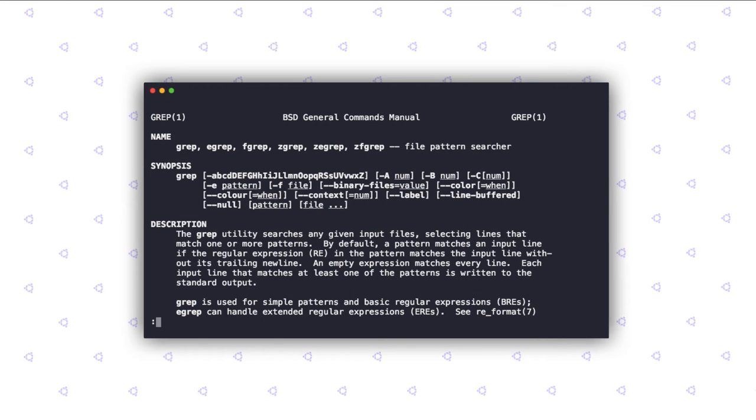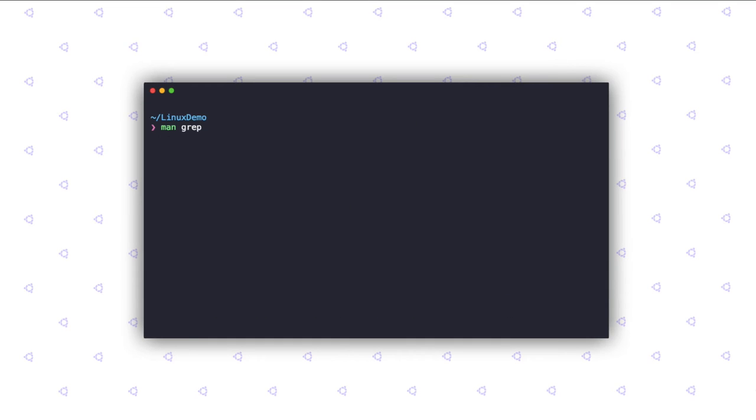Well, now that you know how to find files, how about we learn how to find stuff within a file? To do that, we'll use the grep command. Grep stands for global regular expressions. And while regular expressions will be covered in a future part, the basic explanation for what it means is that it's just a template that grep uses to check all of the strings in a file to match against. Alright, so let's test out the grep command.